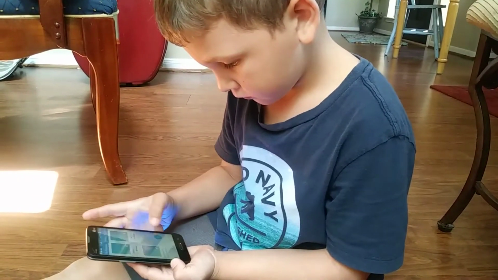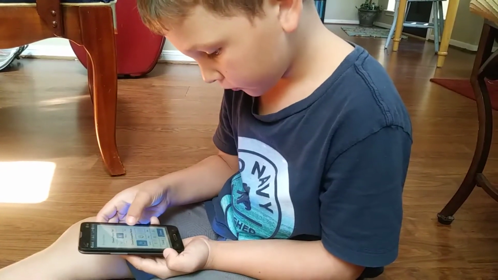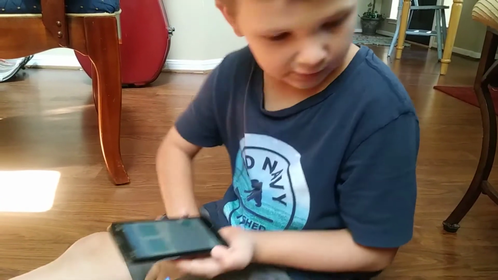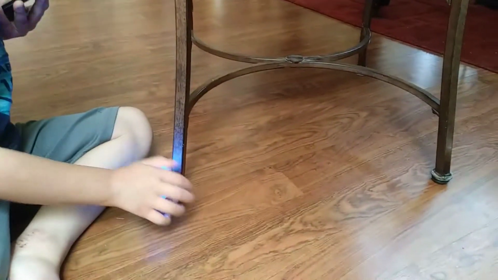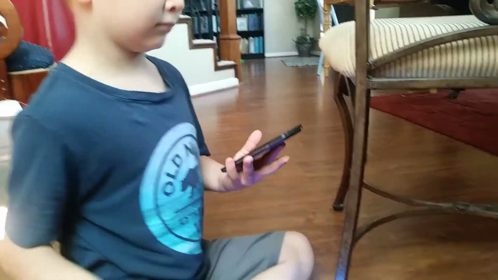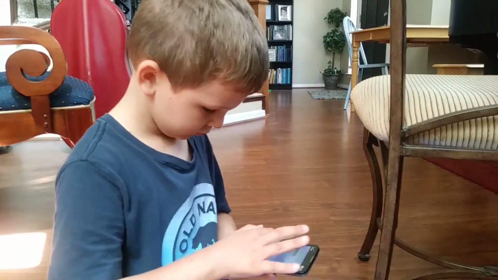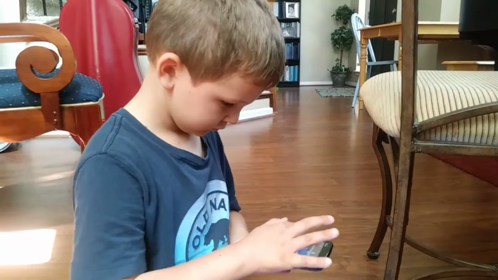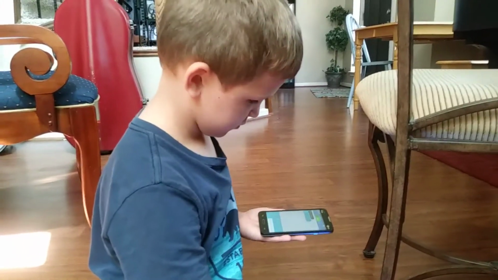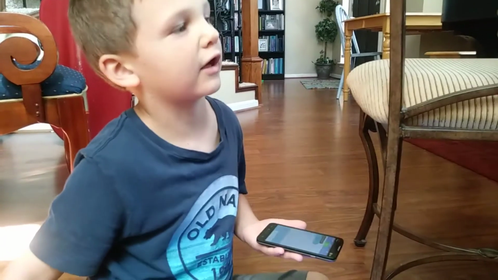So are you giving some commands to the Sphero? Yes. What direction do you think it should start going in order to go around the chair? If I started here, it would have to go straight. For how long would it need to go straight? Probably like 5 seconds, which would be 5 green, 5 red. Okay, 5 seconds, and that would be 5 blinks of your eyes. And then how fast would the Sphero be going? I would probably want it to go like 50.